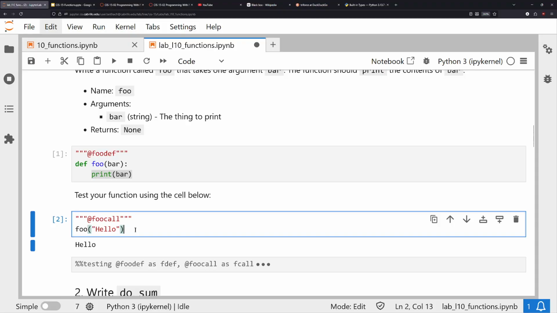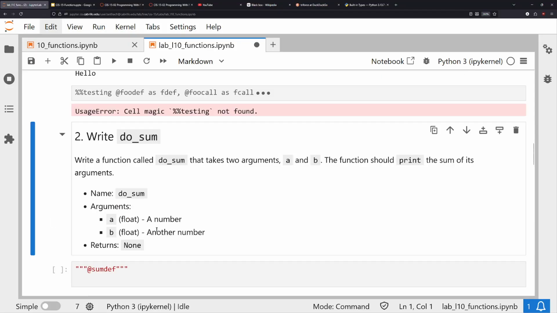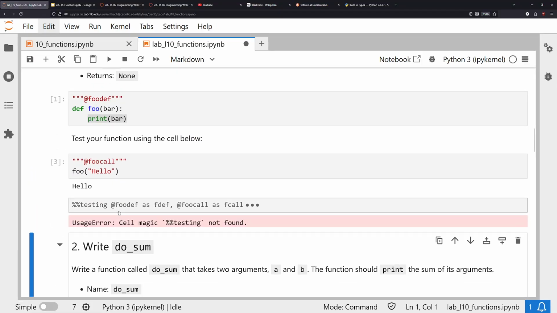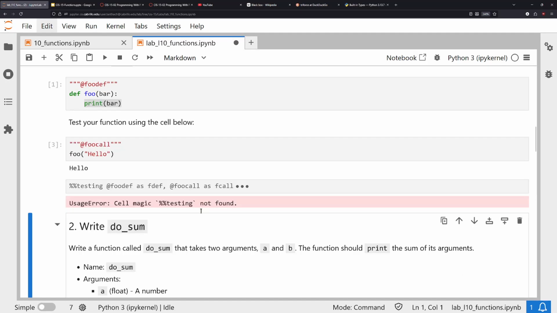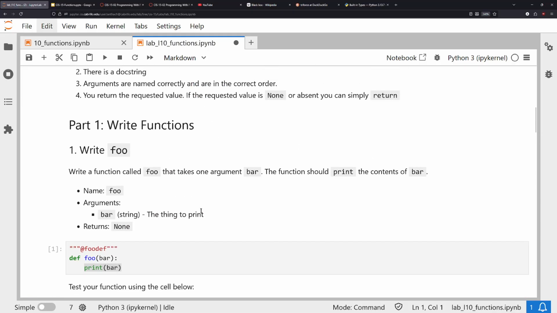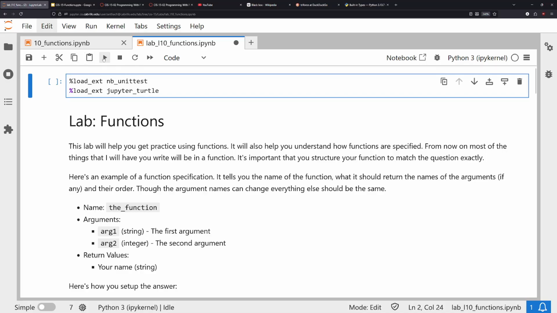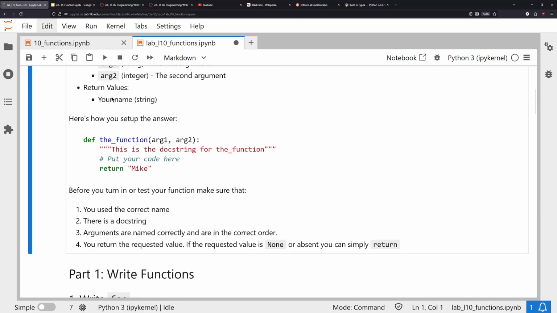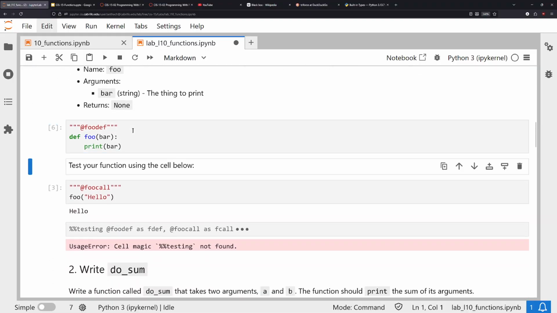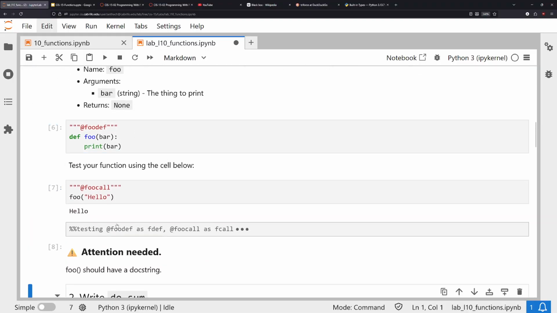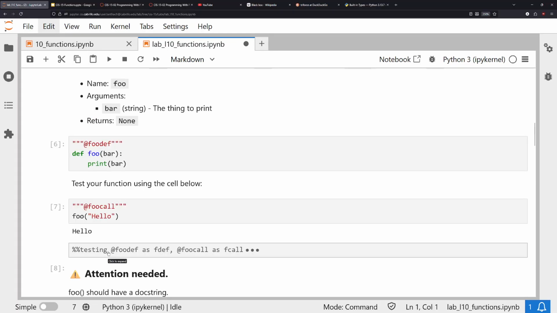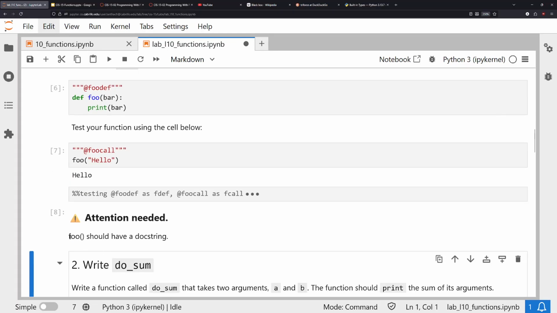So let me run feedback here. Oh, the feedback says cell. I guess I forgot to run the very first cell. So let me go to the top and run it. Run this very first cell, and then I should be able to test it now. Okay, cool. I got an error, or not an error. It's kind of like a warning.